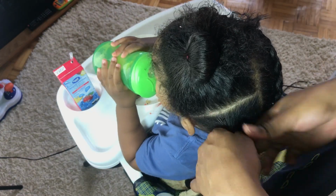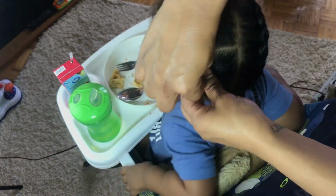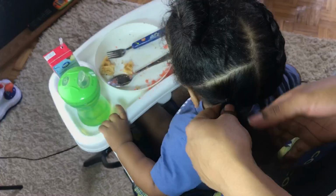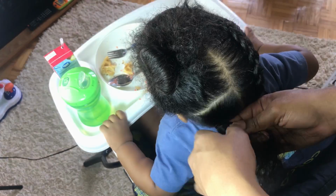When that's all done, you're just going to add an elastic to it. You're going to make that one big part in the back. The bigger these are, the better, because you're not really trying to make a style. You're not trying to make it all intricate. You just want to keep the hair in place, keep it together and moisturized and just away from the elements.